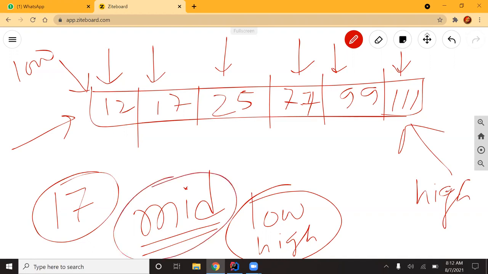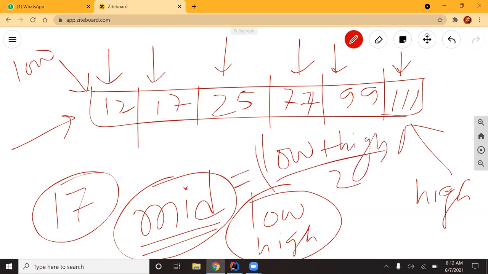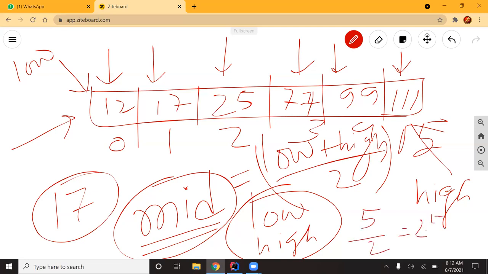Now you will find the mid. Here, finding mid is low plus high by 2. Initially I will use this, and I will change the code later, because there is an overflow problem, which we will solve. For this array, the indices are 0 1 2 3 4 5, so 5 by 2 is 2.5.